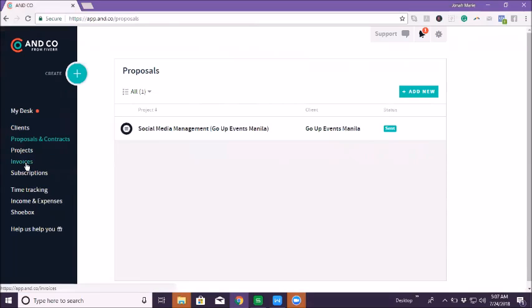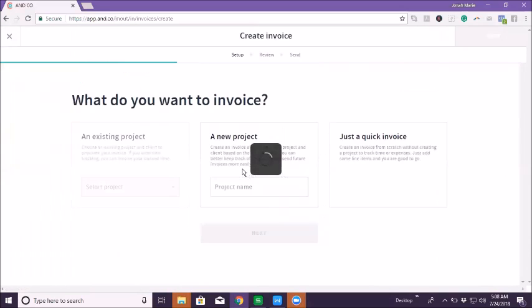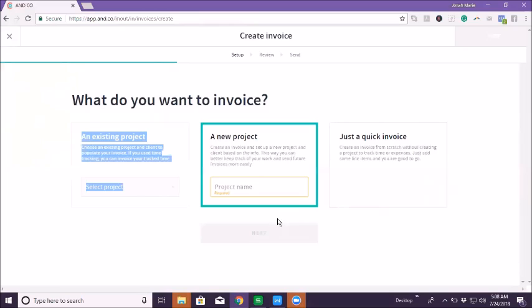Now let's create our first invoice. Assuming that Go-Up Events Manila approved my contract, I'll have to create an invoice. If I mark the contract as approved, my partnership with Go-Up Events will fall under existing project.